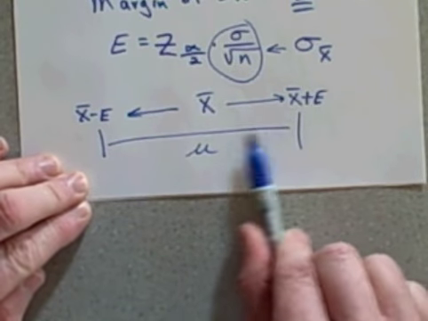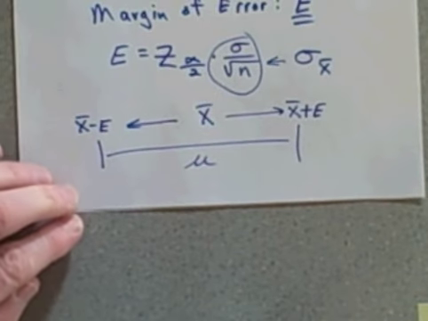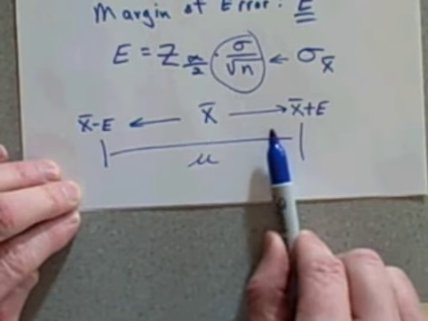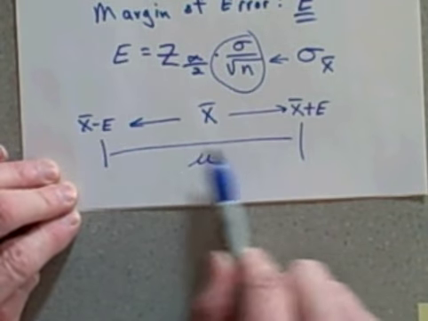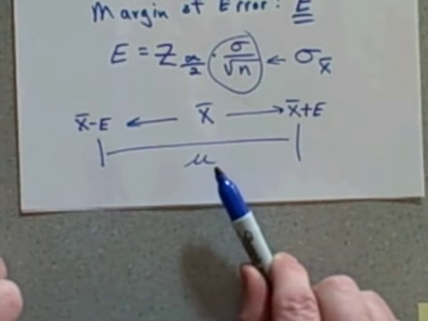That we're pretty sure the actual population mean μ is someplace in this interval. Don't know exactly where, but we're pretty sure it's someplace in here. Our goal is to make this interval a reasonably small interval—that is, make this margin of error as small as we can reasonably make it, so that we have really zeroed in on the actual value of μ.